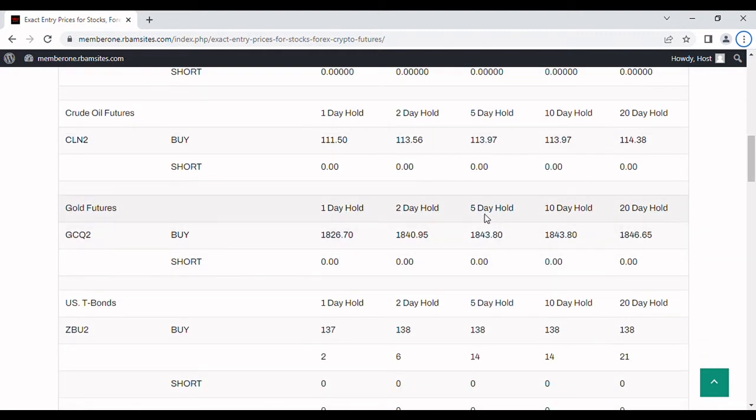So if you wanted to swing it on a 5-day max hold, looking at it today, assuming your analysis agrees with it, you could buy at 18.43 and 80 cents. You'd plan on holding it worst case 5 days, but as soon as you got a profit, you take it. So if you got a profit today, you take it. If you got a profit tomorrow or the next day, you'd take it. Worst case, if it didn't show a profit, you'd close it out at the end of the 5th trading day. So that's basically how these work.